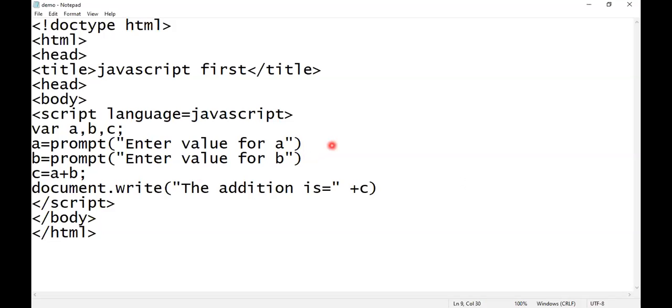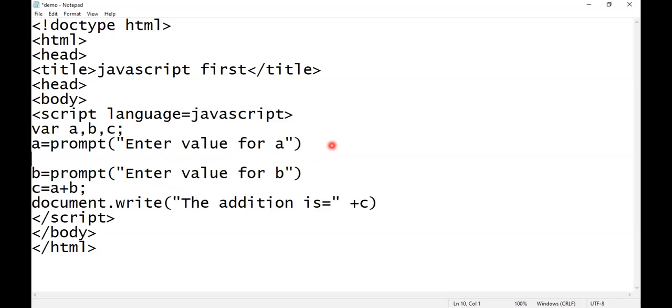When a is equal to prompt, enter a value for a, I have to write a is equal to parseInt, capital I, in brackets a, meaning whatever value is stored in a will be converted into an integer and assigned again to the variable a.